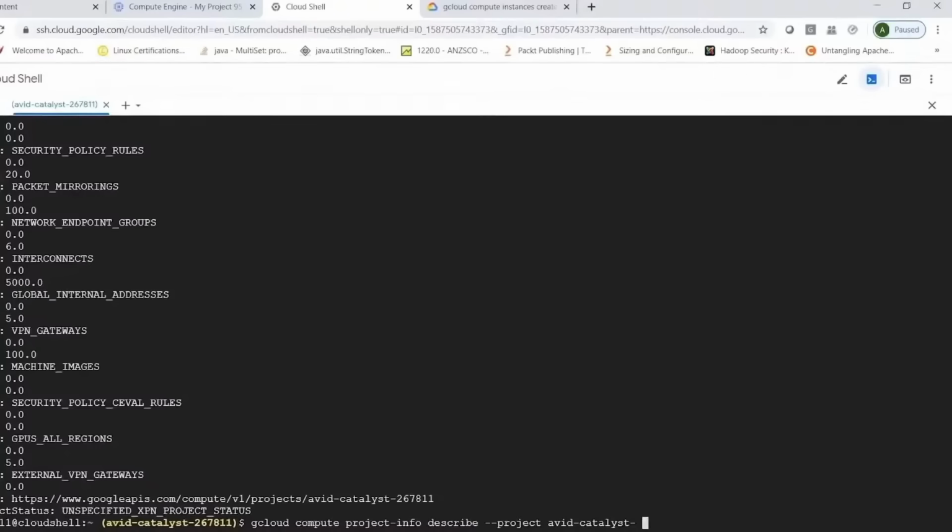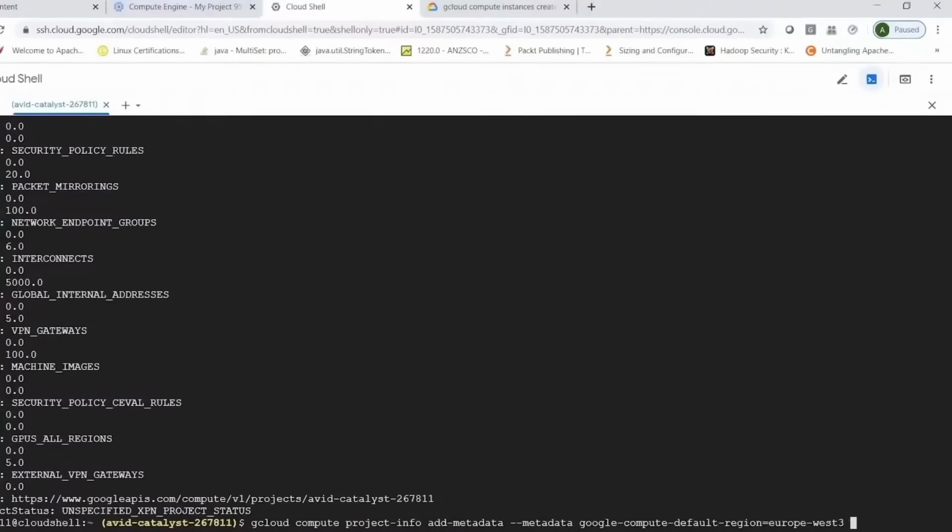Now what I can also do is say add-metadata, and then specify what is the metadata I would be interested in adding. I can then say google-compute-default-region, and then I can give a region, for example Europe West 3.